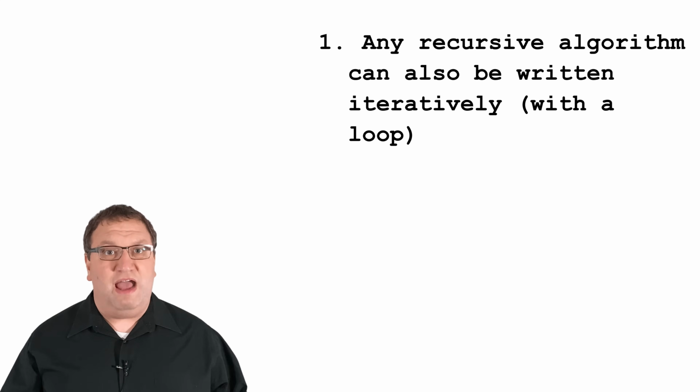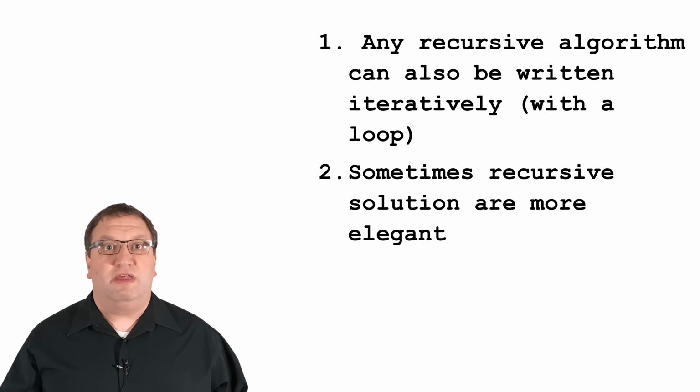In the Java, JavaScript, and Python examples, we followed the same recursive algorithm, but with language-specific syntax. Now, you never have to write an algorithm recursively, because any recursive algorithm can also be written iteratively. But sometimes the recursion solution is more elegant. Calculating factorials is a classic example of that. Now, to learn even more about recursion, join me in the next video.